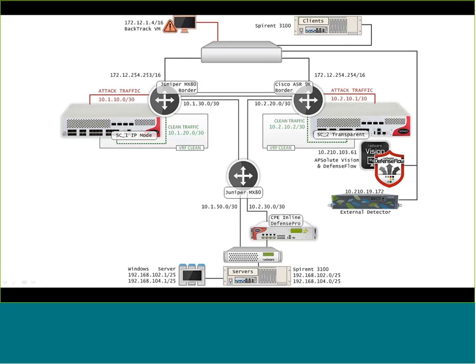On the management plane, we have the external detector, which is the Peakflow. It's on the same management network, of course, with the Vision and Defenseflow, and we have the inline device. So this one is responsible for the first object, and this one is responsible for the second object. The attacks will be made from the Backtrack Linux virtual appliance, and we are going to attack this server here, which resides in the same scope of the protected objects. Any questions regarding the topology of the lab? No, sir. Okay, thank you.